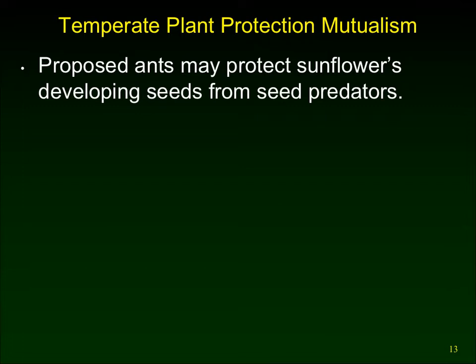The ants probably protected the sunflowers' developing seeds from predators that might want to eat those seeds. And the flowers without the ants suffered 2 to 4 times more seed predation. Now this is a facultative relationship because the flowers don't have to have the ants, and vice versa, because every few years the flowers are killed by an early frost, and then the ants have to go their own way.